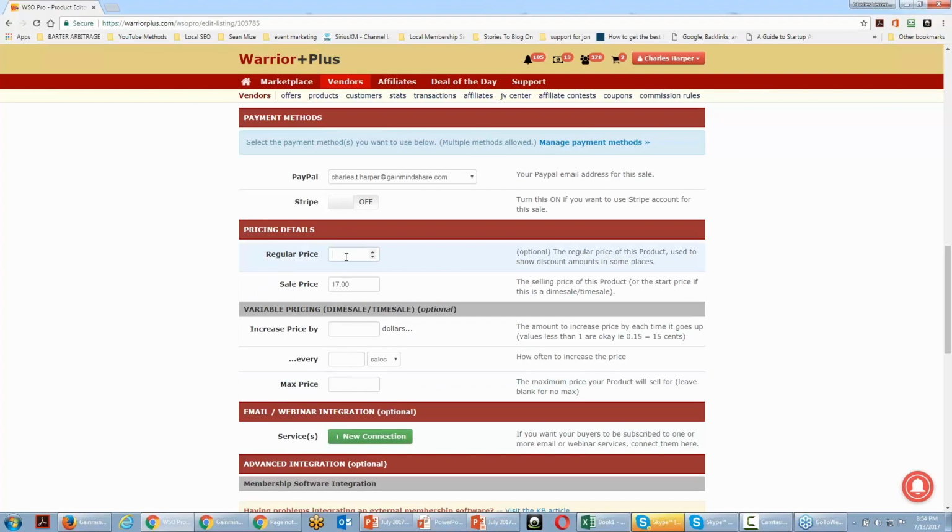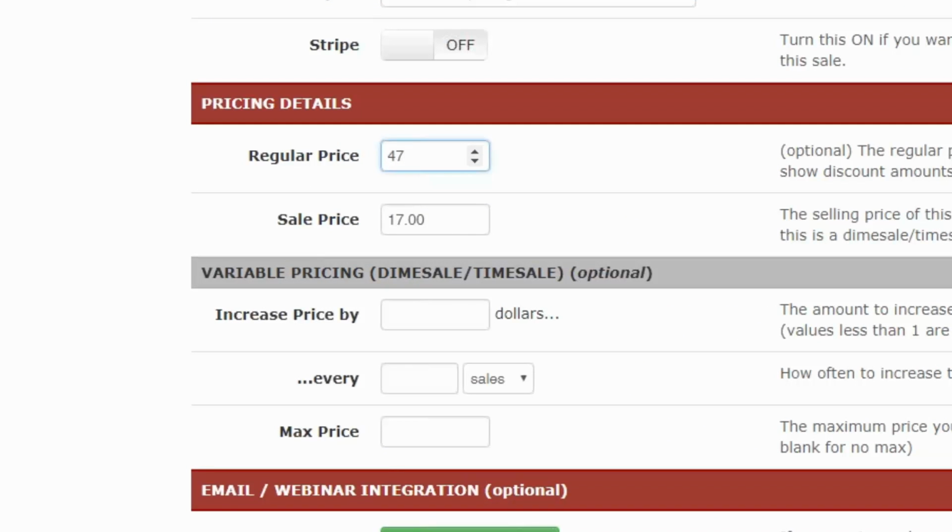Okay, now pricing details. On Warrior Plus, when you put in the regular price, this is what you want to put in as the value, right? So whatever the product is actually worth. If you've determined the product is actually worth, or it's eventually going to sell for something, that's what you want to put here as the regular price. If the regular price after the launch is going to be $47, you want to write that in, because what's going to show on the sales button is that the regular price is $47. So the customer, when they come there, is going to know that the price could actually go up to this, or it's likely to go up to this. So you want to make sure that you put that regular price in this box. The sale price is your launch price, right? So whatever your launch price is going to be, that's what you should be placing here in this box.